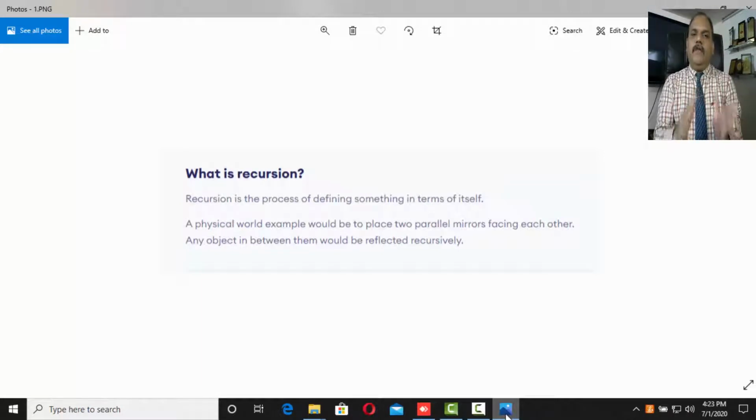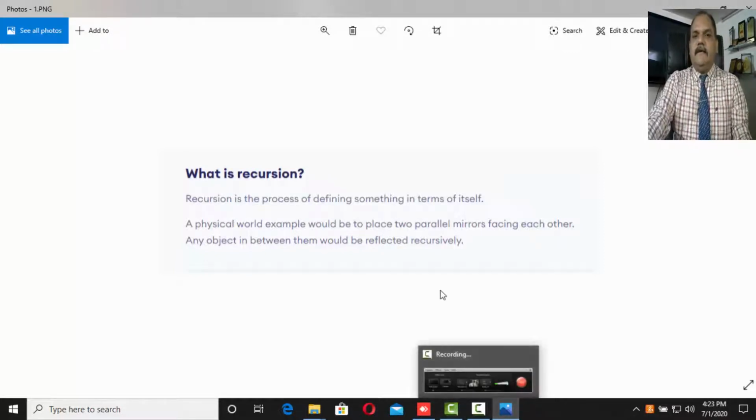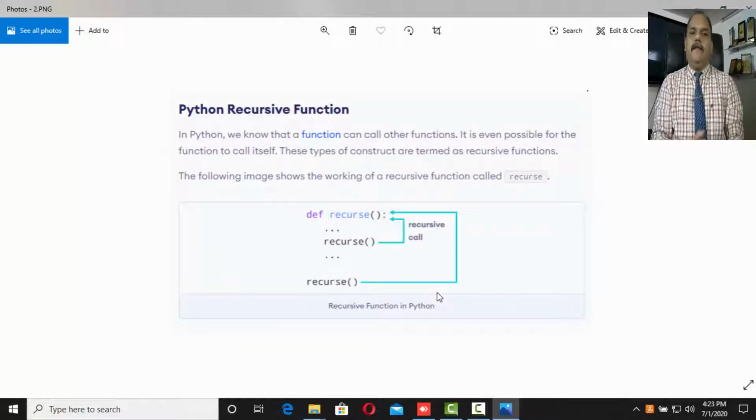As we understand, we can refer to a function from another's definition, right? We can refer to functions from other definitions, but if you re-refer the function from its own definition, it becomes a recursion. So let's understand this by one example. Let us say you give a call to the function called recurse. Now the control will be transferred to its own definition, and from its own definition, if you repeatedly give a call to itself, obviously we need to set a finite loop over here.